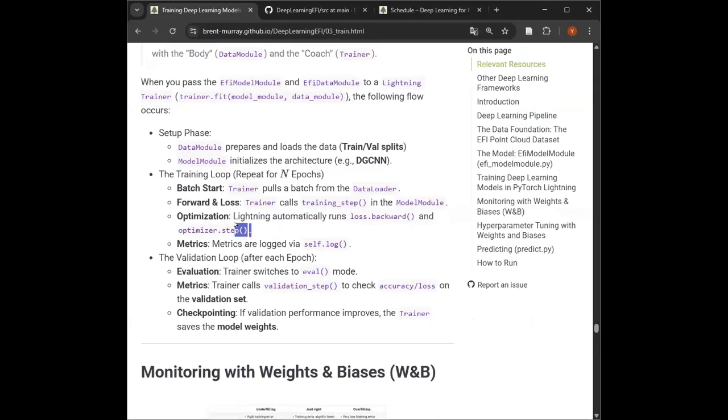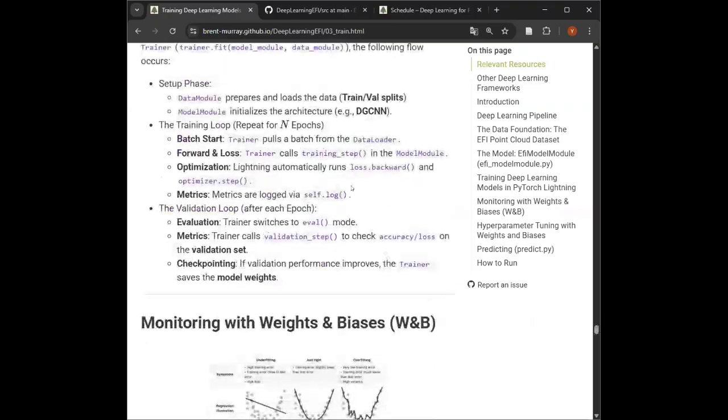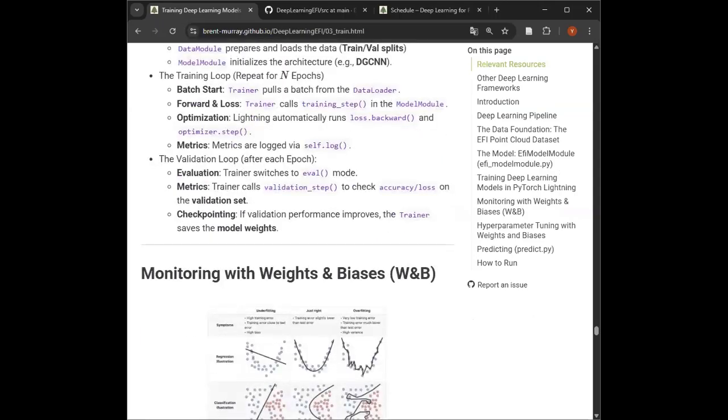But in other frameworks like Torch, you will need to explicitly call these functions to update the parameters of the network, and then record the metrics during training and evaluation. And then at the end of each epoch, it will switch to the validation mode.